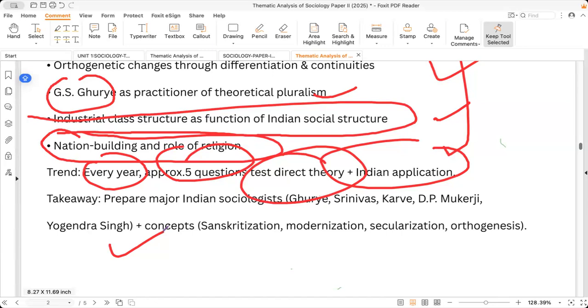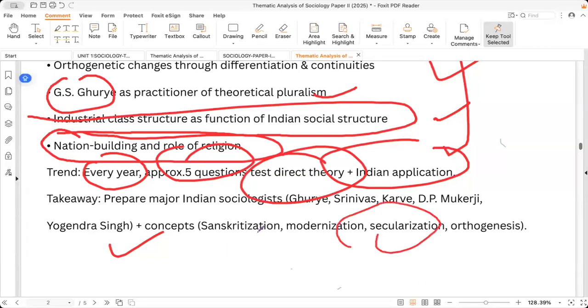How so? What was traditionally worn by, or the lifestyle of, the Brahmins is now also adopted by many other castes. But Brahmins are going through westernization. They were the first to go through westernization, and the other castes went through Sanskritization first. Now you can see in the erstwhile depressed castes signs of both Sanskritization as well as westernization. So Sanskritization as a concept has a wide application, and you need to prepare it well.